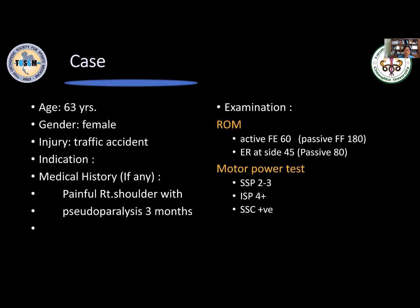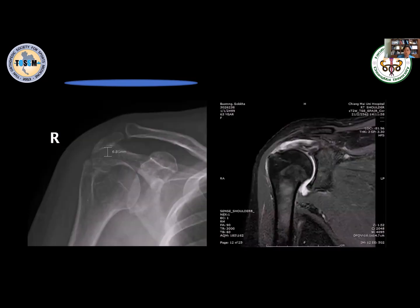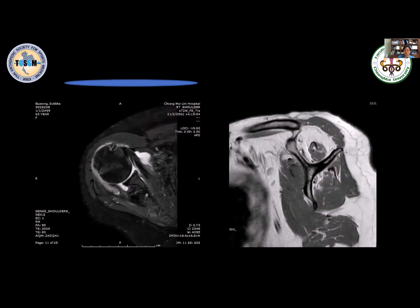I show you with a case. This is a case of a 63-year-old female who had a traffic accident and dislocated her shoulder, and she has had pseudo paralysis for 3 months. Her physical examination showed pseudo paralysis and she is quite weak on the supraspinatus, infraspinatus, and subscapularis. And this is her X-ray and the MRI. She has a narrowed acromiohumeral distance. The supraspinatus has torn and almost retracted. The MRI shows a partial tear of the subscapularis and the upper part of the infraspinatus. The supraspinatus is quite atrophied.